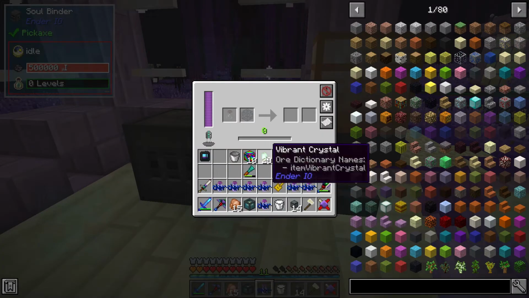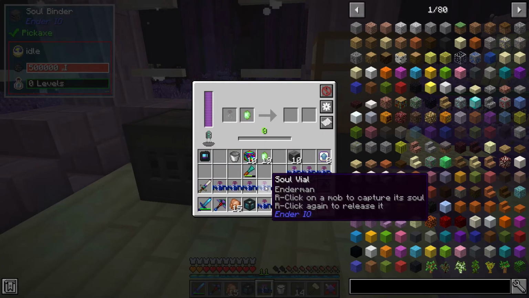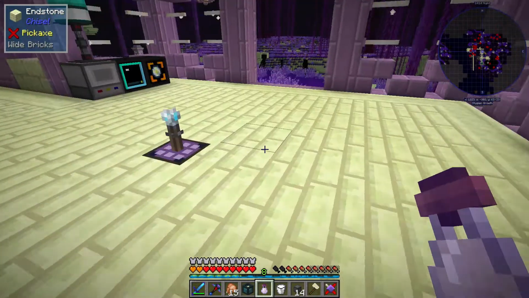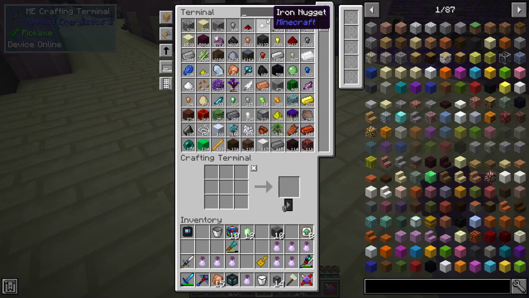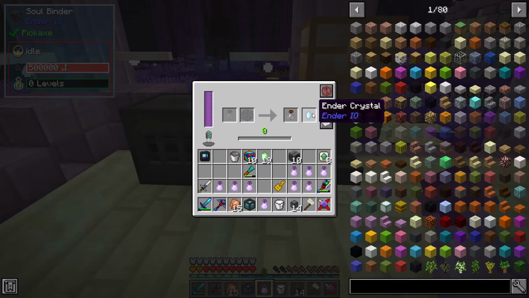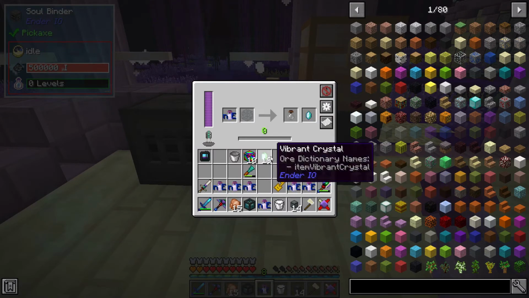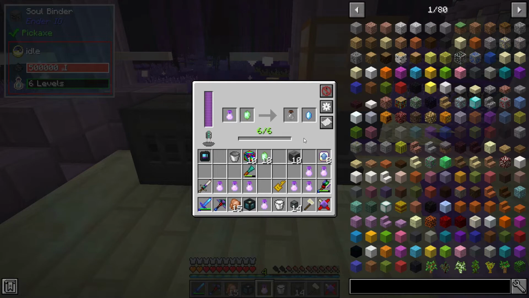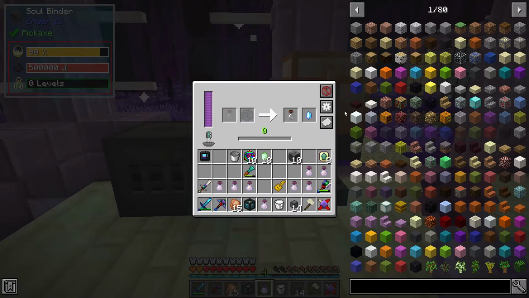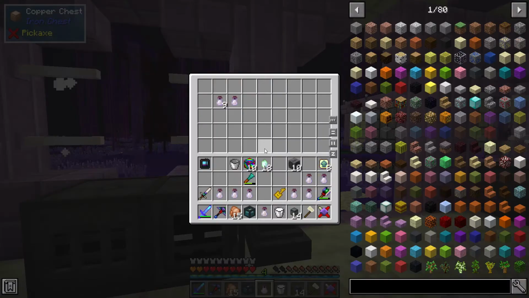It should be pretty easy. Put the vibrant crystal in there, the enderman in there. It is going to cost us 6 levels to do this. Luckily, we have some extraterrestrial matter in here, which will give us experience. So there it is. There's our first ender crystal. We will go ahead and just keep doing this. We're going to need some more experience, but yeah, this is what I'm going to spend time doing for the foreseeable future.